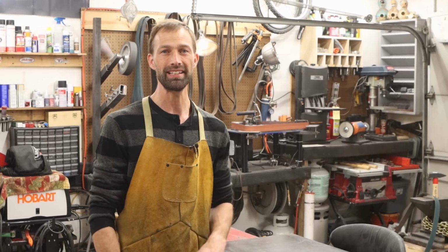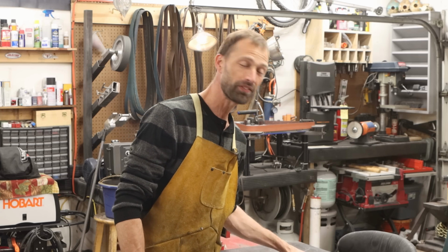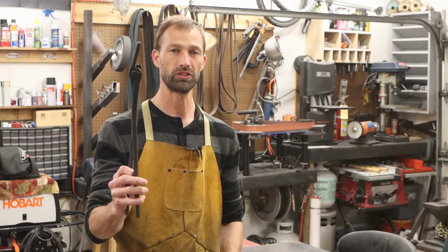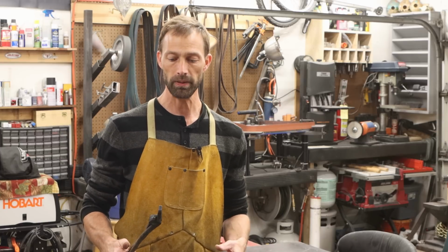I'm Aaron with Aleeknives, and tonight we're going to make some tongs for knife making. Now, a lot of you know that I recently broke my first set of tongs that I ever made. Here they are right here. I made these 9 years ago, and the reason that I chose to make my own tongs was because it taught me some things about blacksmithing.